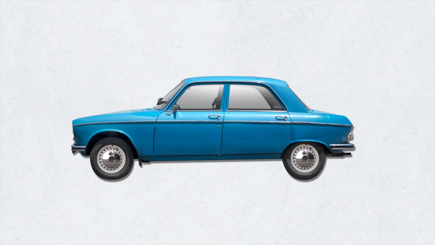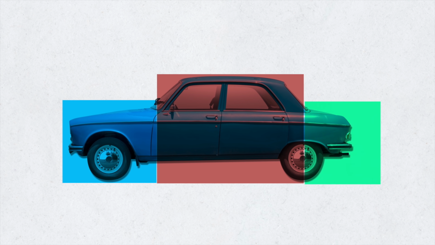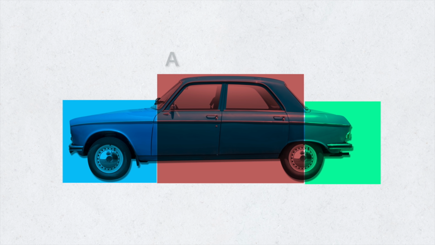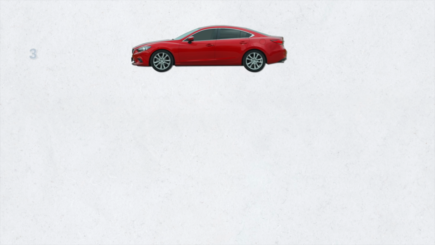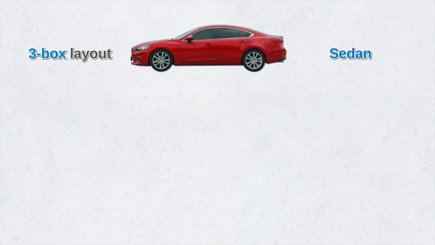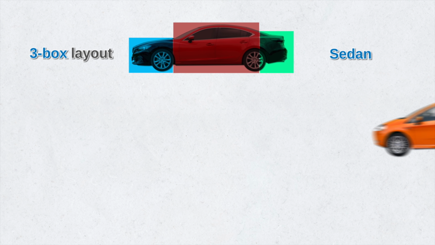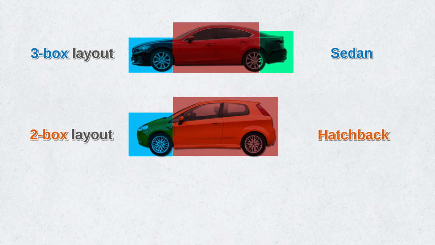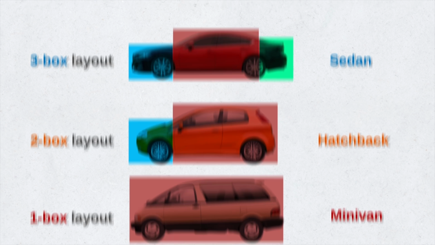But let's talk about configuration. A car body configuration is determined by the engine layout, plus the passenger and trunk volumes, which can be shared or separately articulated. A key design feature is the pillars that support the roof, from the A pillar, B pillar, C pillar, or D pillar. Common configurations include the 3-box layout, which you see in sedans, where you have a separate engine compartment, separate passenger cabin, and separate cargo space. There's also the 2-box layout, which we see in the typical hatchback, where the passenger and cargo volume area are shared. Then there's the 1-box layout, which we see in minivans.